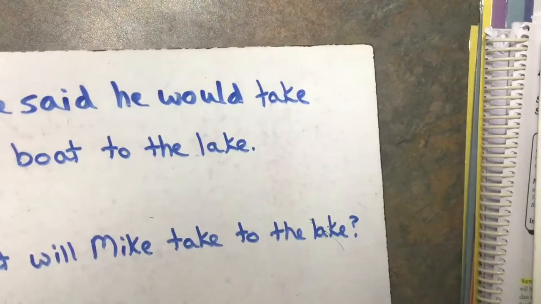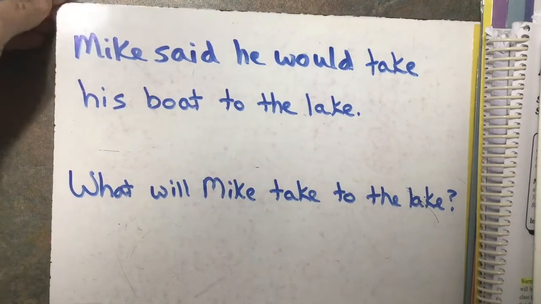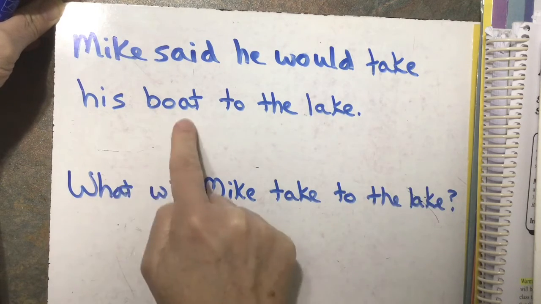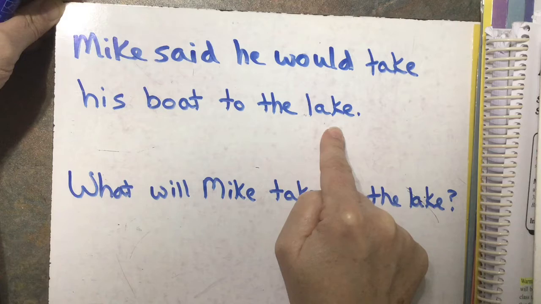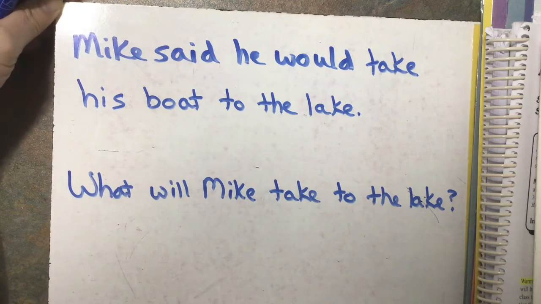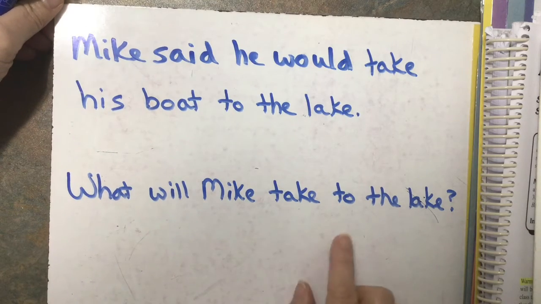Our next example is another what question. This one says, Mike said he would take his boat to the lake. So he's going to take his boat to the lake. Okay, that's what Mike said he would do. Let's look at our question. What will Mike take to the lake?